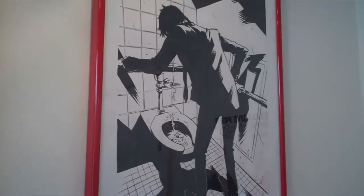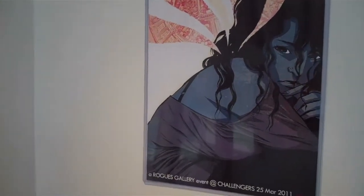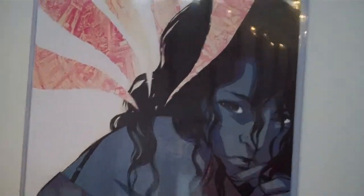This is the first of several potential vomiting scenes in Demo. This is not, in fact, a full page. There's a few panels missing. Here you see the amazing print that Becky has done for us for this show. It's a reflection of issue number 1. Look at all the stunning architecture in the lines coming off of the figure's head. And it's a very moody and somber figure drawing.